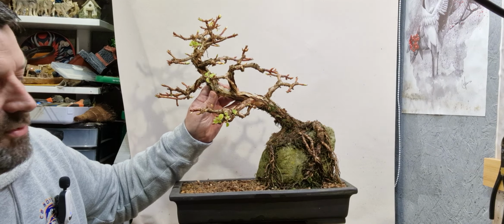Prune this branch back. Take off that stub. I'm going to take off that whole bit there. Take the top out of that. Again, we'll just prune these back. Even some buds. This branch here is a bit funny, so I'm going to take that right off. Take them two back.